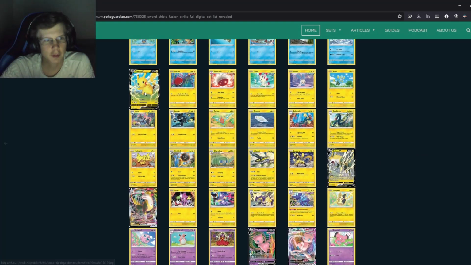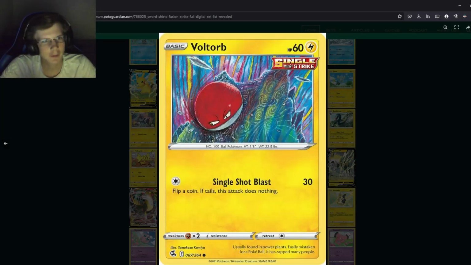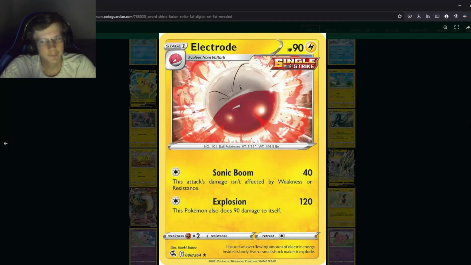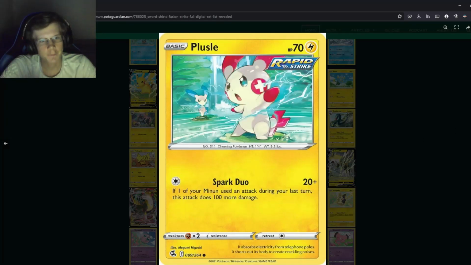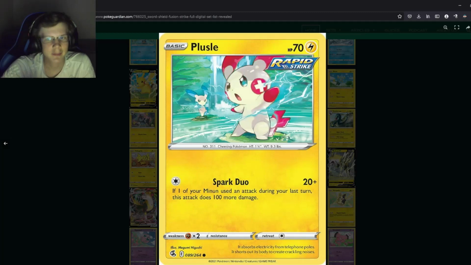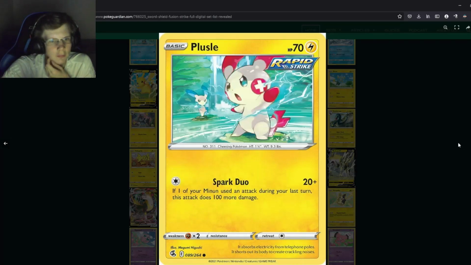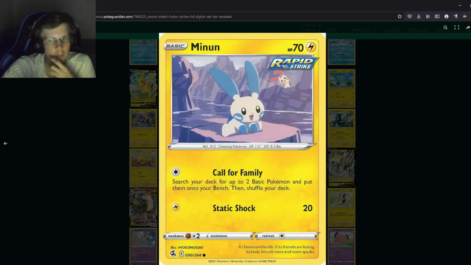Moving on to electric, lightning. Got another Pikachu V, man. How many Pikachu Vs have there been, dude? I don't know. I lost count. Another one. Single Strike Electrode. Okay. If one of your Pokemon used an attack during your last turn, this attack does 100 more damage, so 120 for 1 energy. Interesting. So I mean, yeah, probably not good though. Would it work if using attacks? I guess Call for Family would work, I guess.